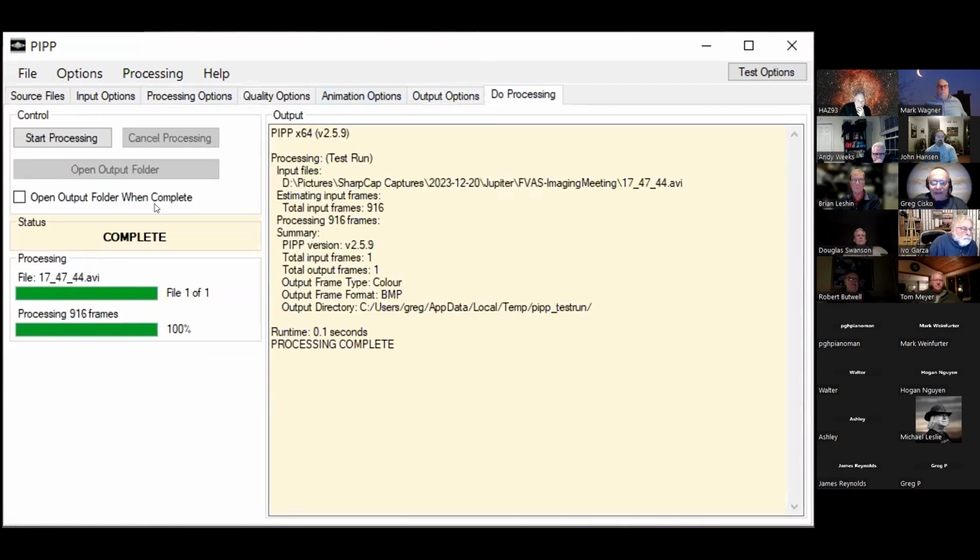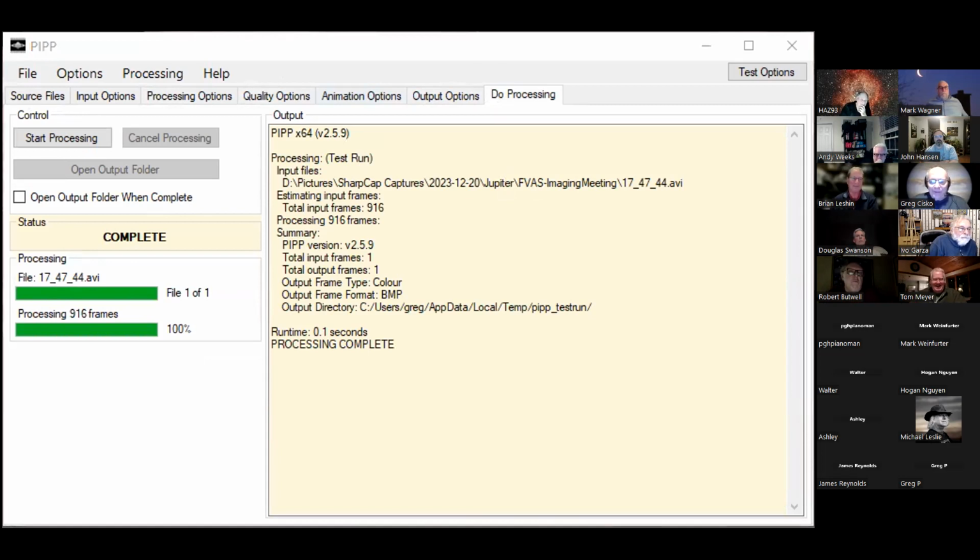So you go over here on do processing, you hit start processing. Turns out it takes the same 5 minutes to do this as PIP would have taken, or as AutoStacker would have taken when you reduce the image like that. So either way, you have to pay the piper with a 5-minute processing time here with this highly advanced computer that Andy does not have. Yeah, I was going to say, you have a good computer too.